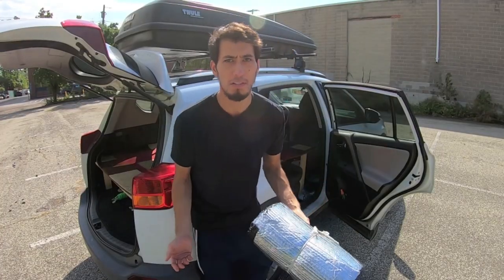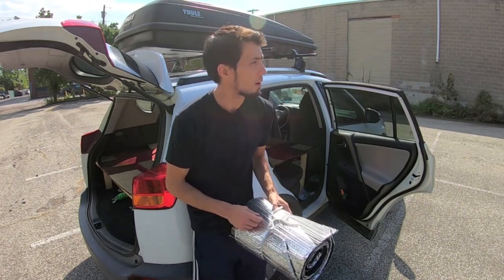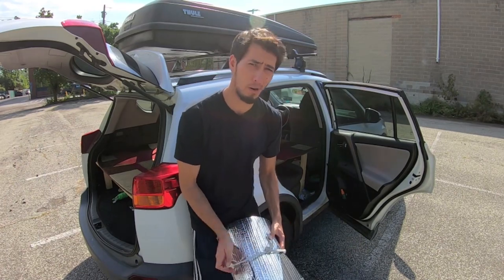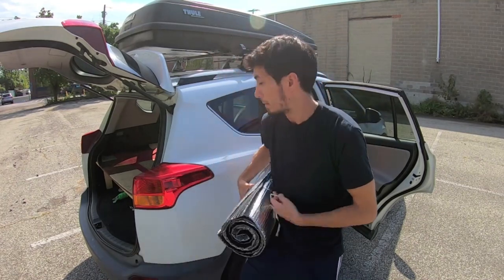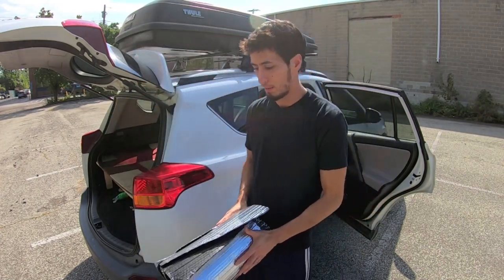So there were certain scenarios where I wanted to sleep in my car and I didn't want people to be able to see in the window. Like at Walmart or something, when I was trying to get somewhere and I just needed a place to sleep where I wasn't gonna be hassled. Yeah, but I don't want people looking in the window.